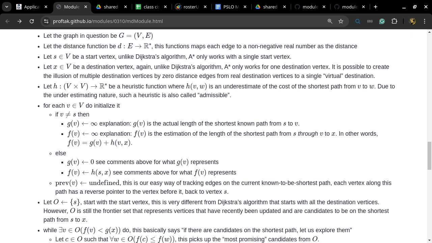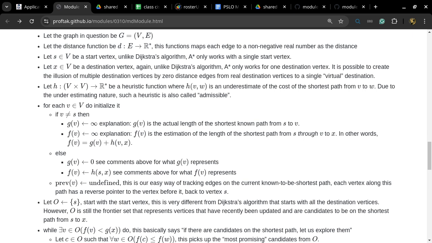Okay, all right. So prev stands for previous. In other words, we're maintaining a back pointer in this case. The back pointer is useful because we hopefully will eventually end up at the destination, because we're starting from the start vertex. The question is, when we get to the destination, what is the actual path from the start vertex to the destination?